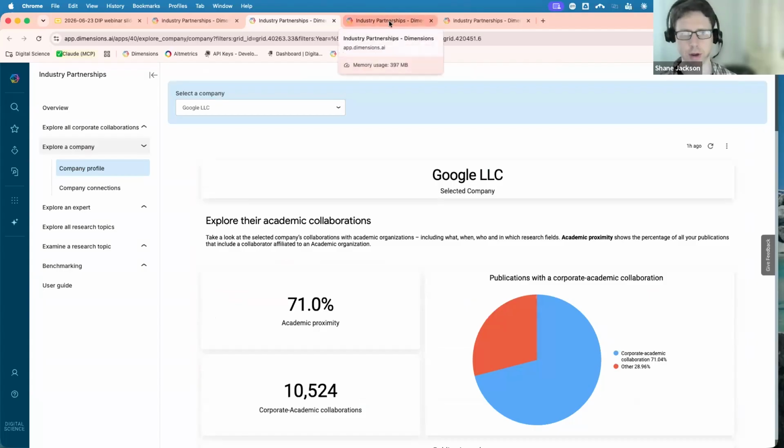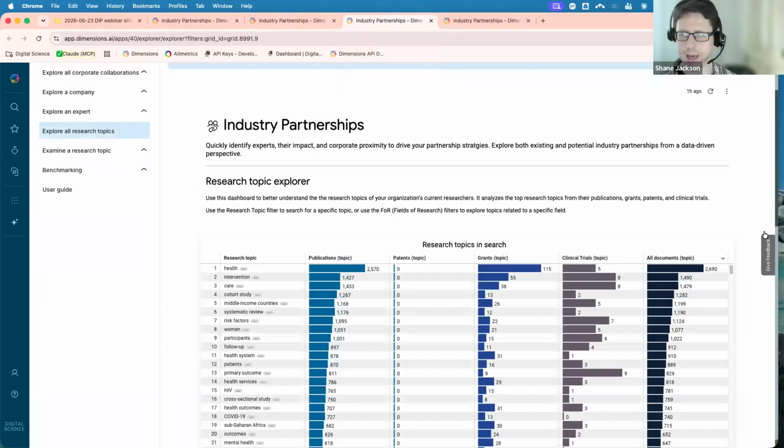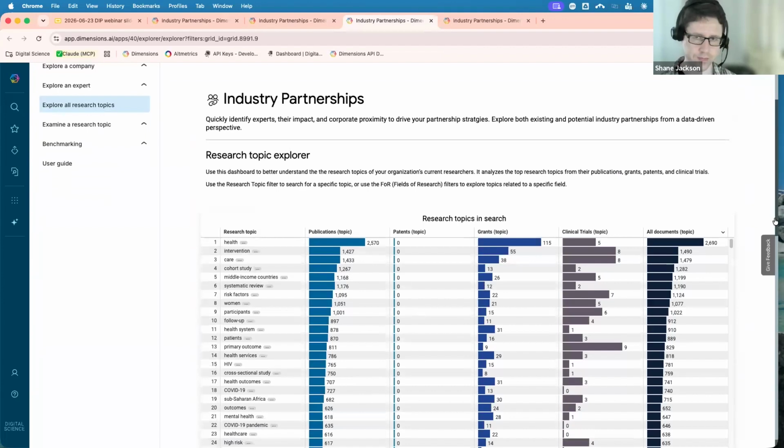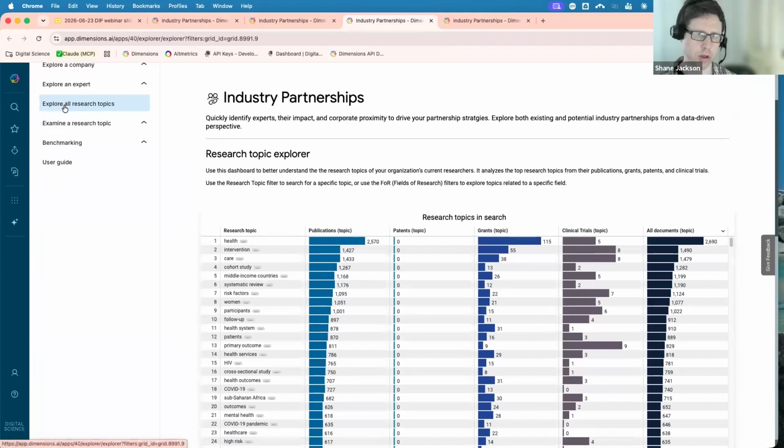So kind of touching on that point about topics and areas of strength, that's a good segue into looking at research topics. So you can now see I've jumped across to a different part of the app where we're exploring research topics.